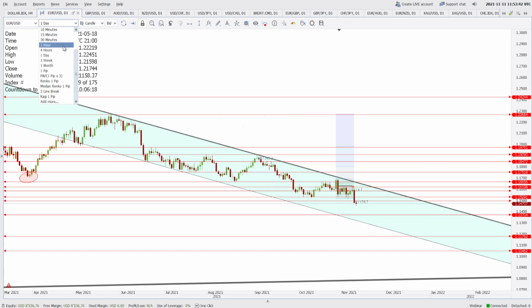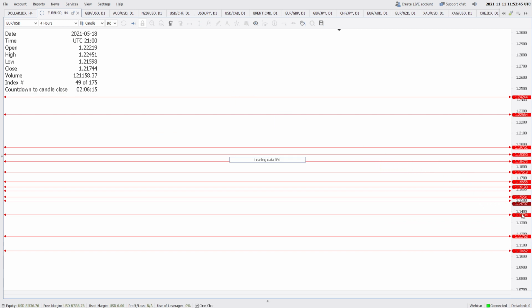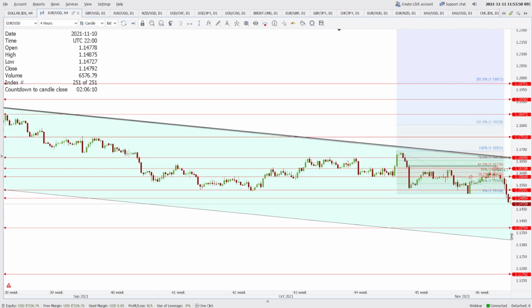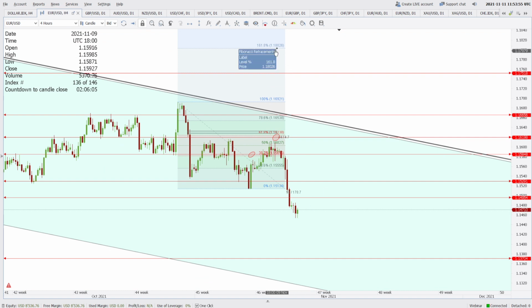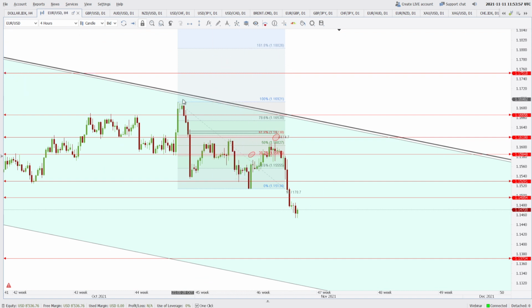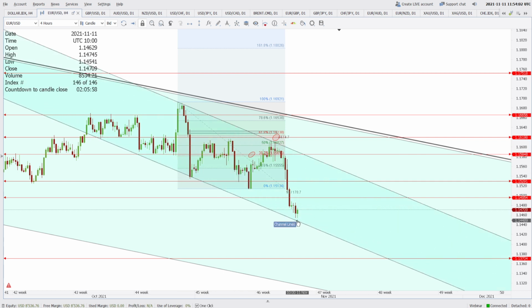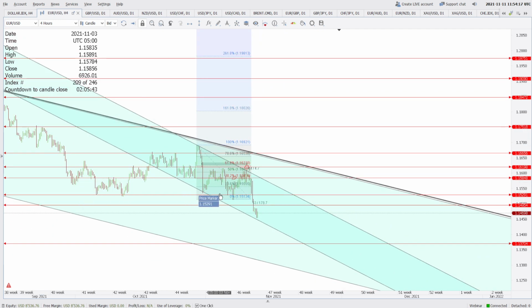Anytime soon this 1.1370 needs to be tested before we find fresh buyers in the Euro USD. This is what I think, and if you see the price going higher from here, expect it to meet good resistance like this. If the price starts going higher, then this falling channel's resistance line will be acting as a resistance, and this broken support of 1.1495 will be acting as a resistance, and after that 1.1529, which was a support for the price for some days here, may also act as a resistance.